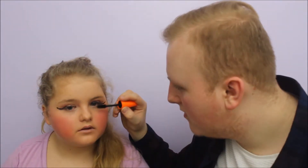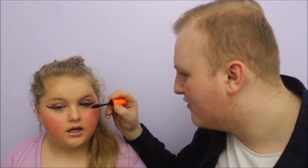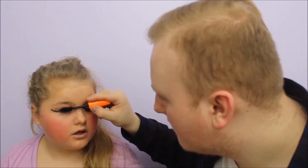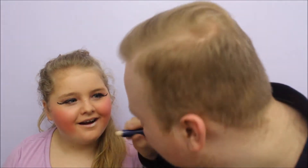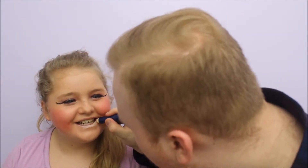So now that I've done that eyeliner, I'm going to use a Volume Flash Rimmel London Scandal Eyes Mascara. And I know mascara goes on your eyelashes. So... that was that. So next I will be doing a lipstick. I have this lipstick here — it is a Collection 2000. Oh, it's white. Don't people have white lipstick? It's not lipstick — it's concealer. We've already used a concealer; I'm not using another one.